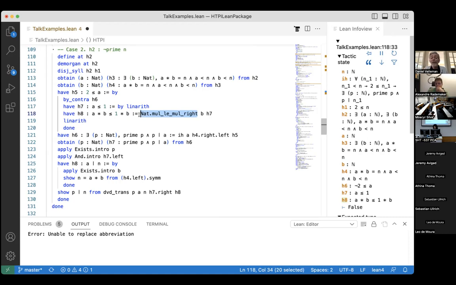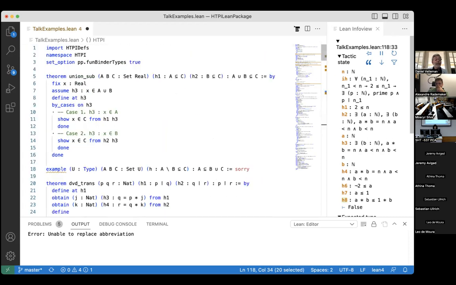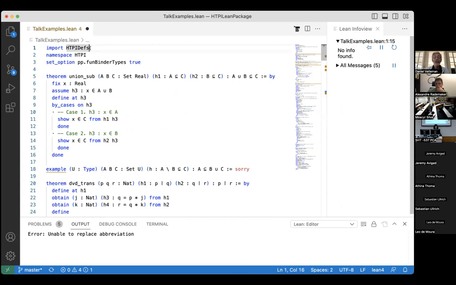I see there was also a question about whether the tactics in this demo are all in the, so Pietro was asking about the Lean package, which I have in a GitHub repository that people can download. And the answer is yes, those are all in. In fact, here, I didn't explain this stuff up at the top, but I've imported a file that defines all of the tactics I'm using. By the way, for the Lean experts, this option I set here was so that existential quantifiers would display the way I wanted them to in the tactic state. I wish that were the default, but that's not up to me.